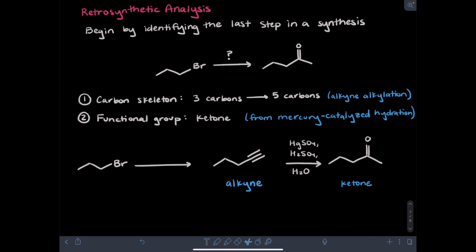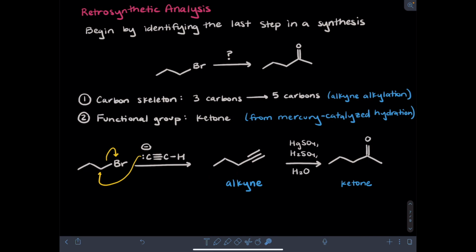Now I want to think back further, knowing that I started out with a 3-carbon alkyl halide. How could I convert this molecule into this 5-carbon alkyne? A way I could do this, which would add 2 carbons to the molecule and install the alkyne functional group, is to treat the alkyl halide with this anionic conjugate base of an alkyne, where I have a CH bond on the other side of it. This anionic molecule could serve as a nucleophile to attack the alkyl halide in an SN2 type step to generate that alkyne that I want.